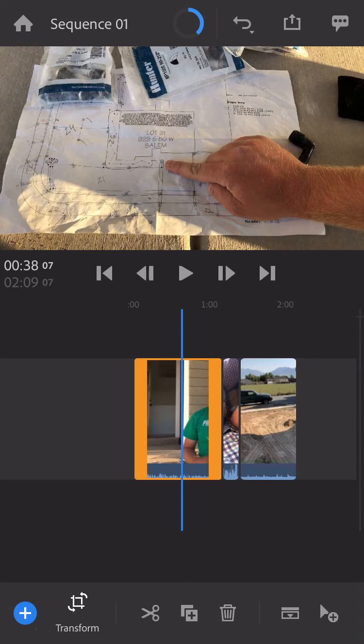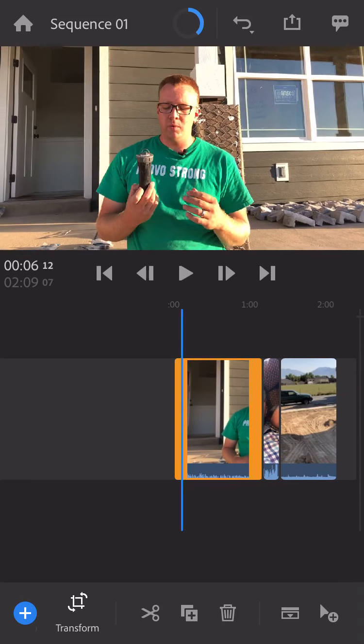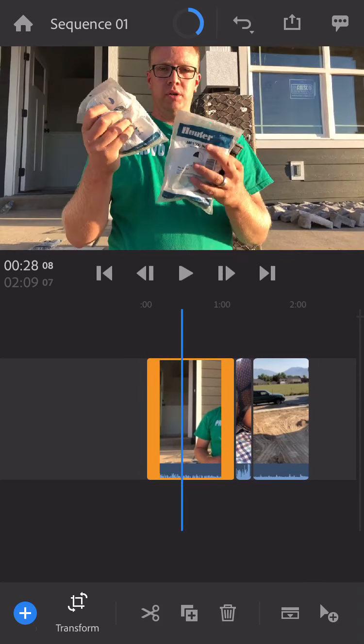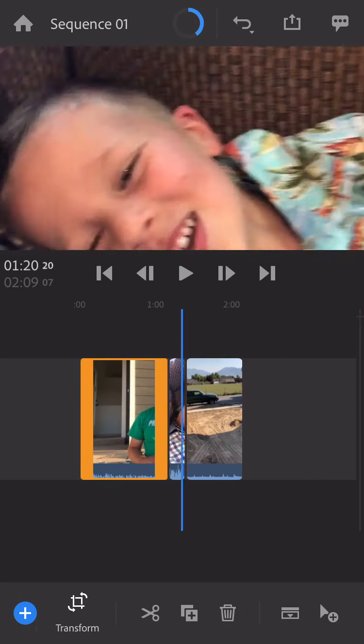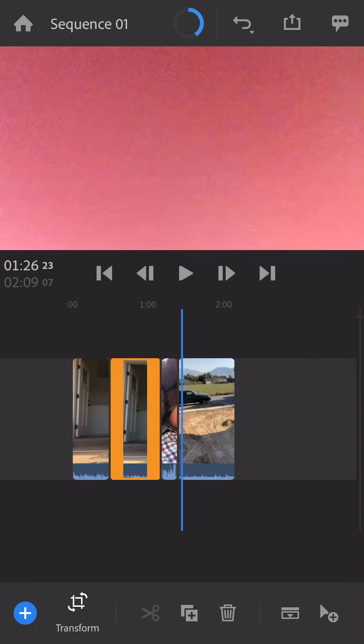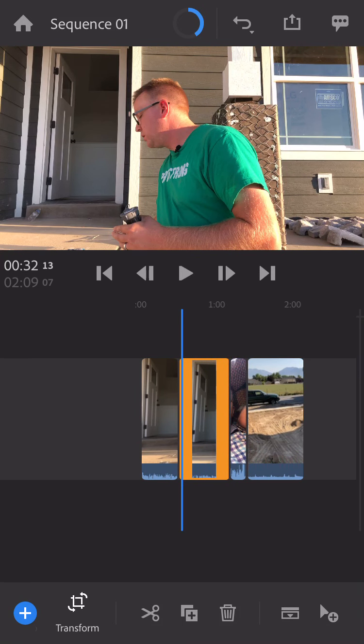So let's say in this video clip here, I wanted to cut it right here. I would scrub to where I want to cut, right? So I'll just slide those video clips along, and let's say I want to cut right there in that video clip. I'll click the scissors, and you notice that it split it into 2 clips now, and I can get rid of the one.